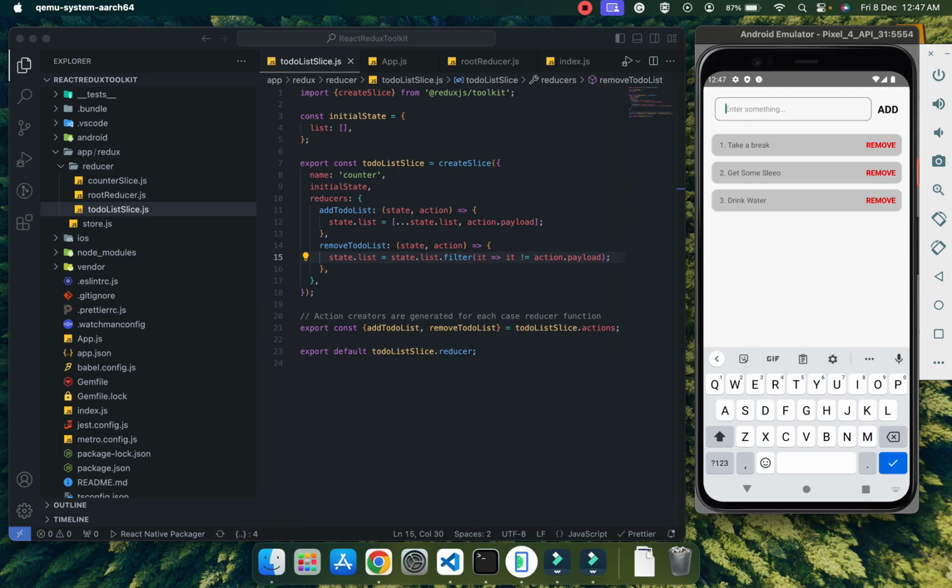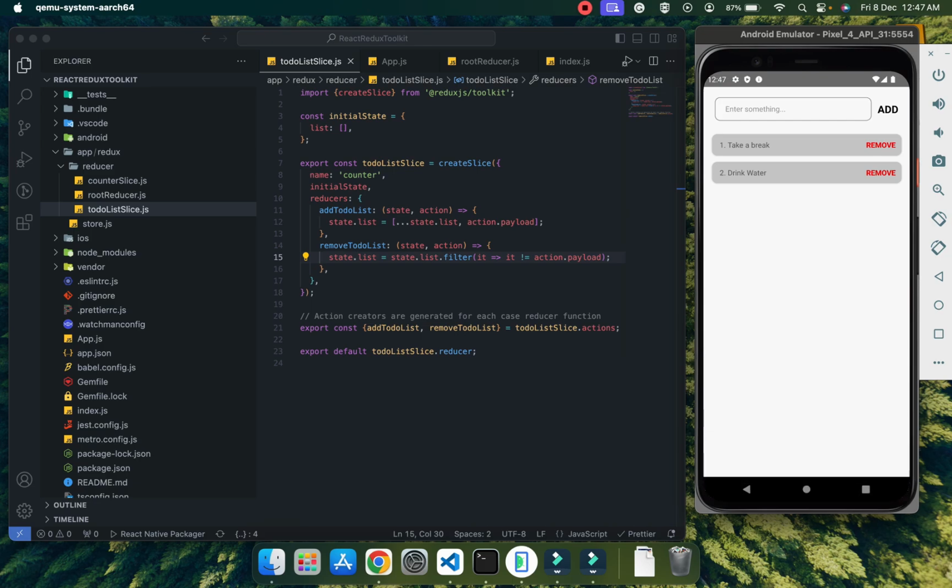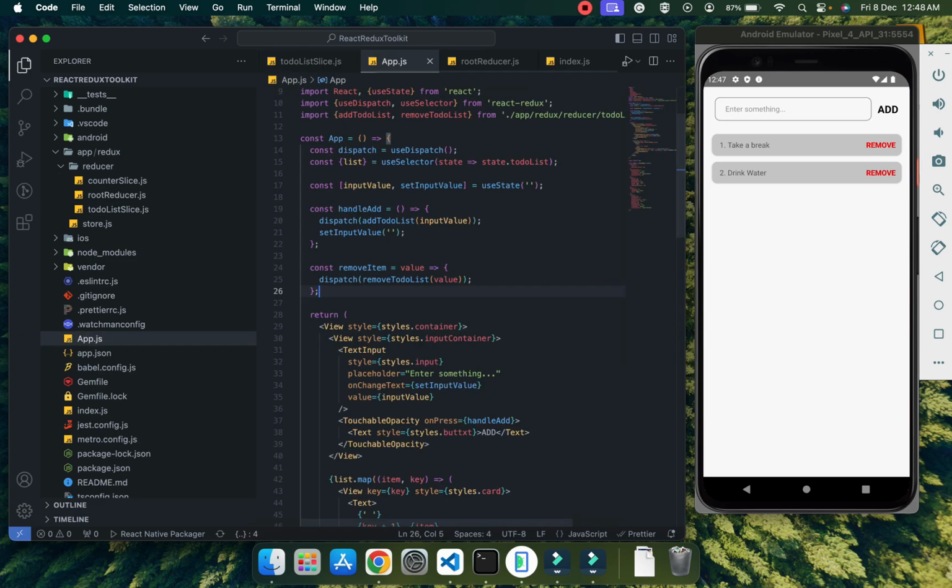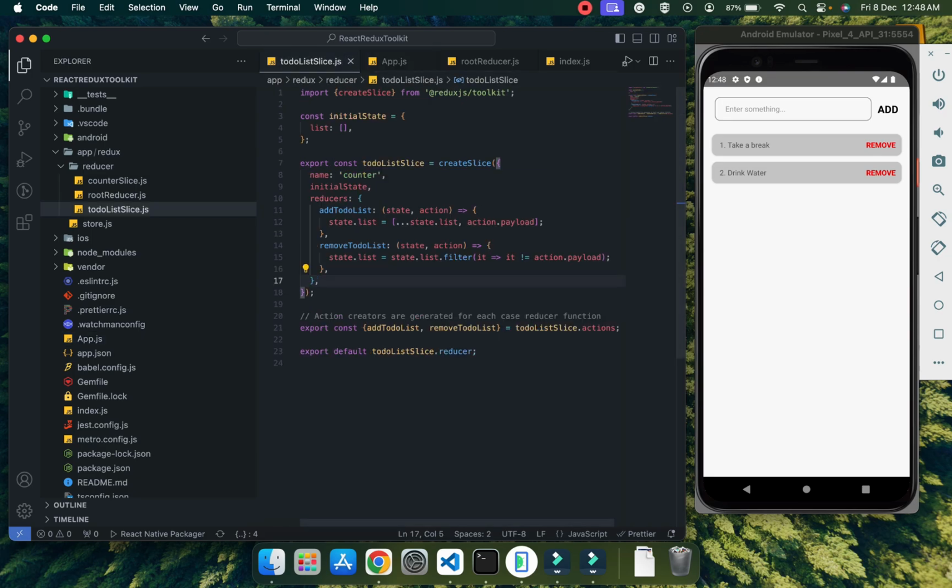Okay, so now if we click on the second item, it's automatically been removed. So what's happening under the hood is that we are calling this dispatch function, it is calling this remove to-do list action, and this action filters out the option we selected.